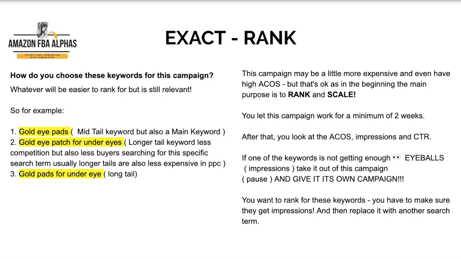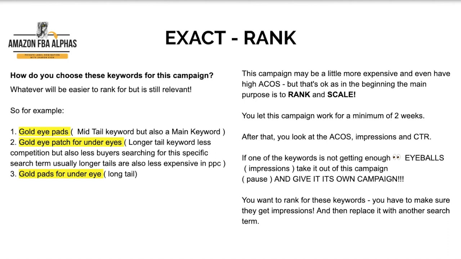This campaign may be a little more expensive and even have higher ACOS, but that's okay because in the beginning, the main purpose of this campaign is to rank and scale. So you let this campaign work for a minimum of 2 weeks. After that, you look at the ACOS, the impressions, and the CTR. If one of those keywords is not getting enough eyeballs, so impressions, take it out of this campaign or pause it.